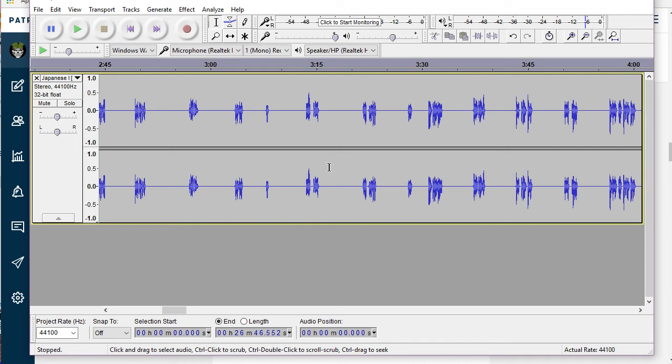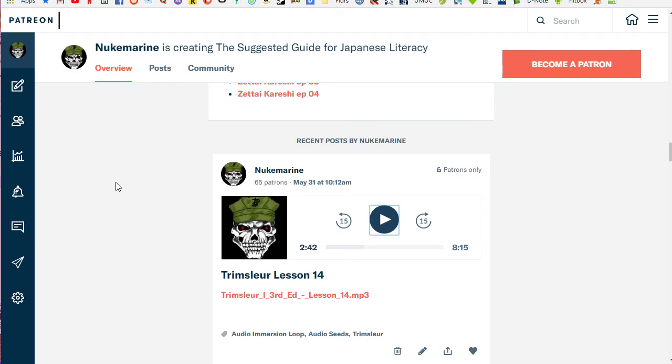And the idea, going back to the previous point, is that the comprehensible audio is 7 minutes, and you mix it in with 15 minutes of regular Japanese, from a TV show you like. If you watch Death Note, make it 15 minutes of Death Note, and then the next lesson, another 7 minutes plus the last half of that episode. For me, I'm using Terrace House, so I do 7 minutes of the Pimsleur audio, mixed with 15 minutes of the first half of episode 1. Then lesson 2, the second half of episode 1. Then lesson 3, first half of episode 2, lesson 4, second half of episode 2, and keep going.